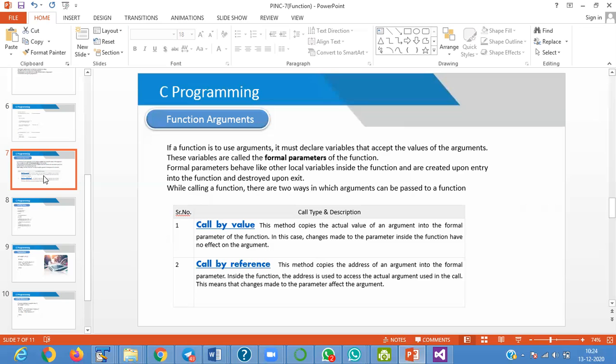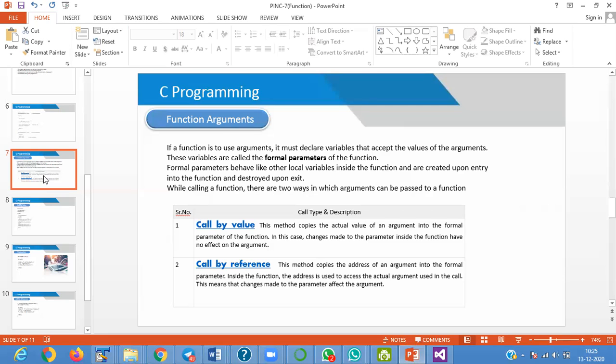It is not a wise decision to go with call by value, so we are using call by reference. If your friend changes her location, there is no need to interact with her. I am interacting with you, and you are giving me the address of that thing. Call by reference is just like that.